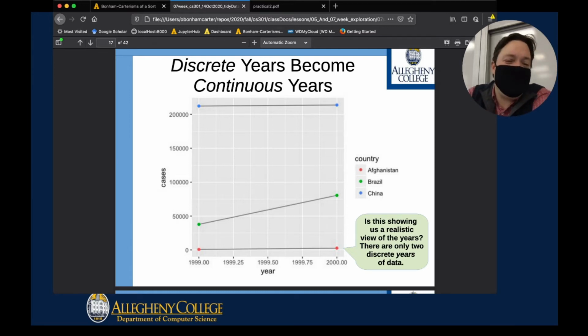But the problem that I have with this plot is that if you look at the year 1999.5, halfway through, I guess that's June or July in 1999, you have information to suggest that the number, in fact, I'm looking at Brazil right now, is probably about 60,000 perhaps. The number 60,000 in the middle of 1999. Like right above the year, you keep on going up. Look at the line with the two nodes at either end. That's what the data is suggesting. The data is saying that it's about 60,000.